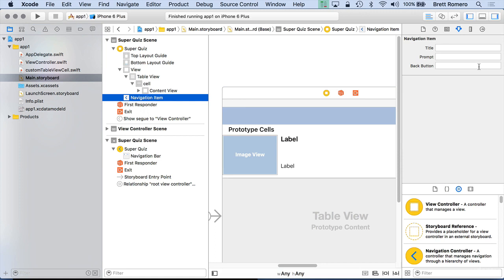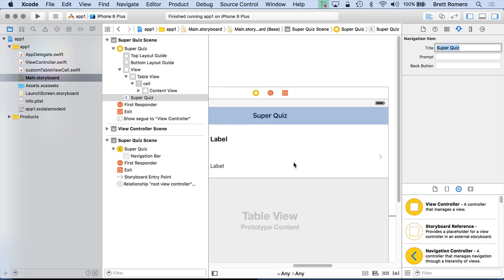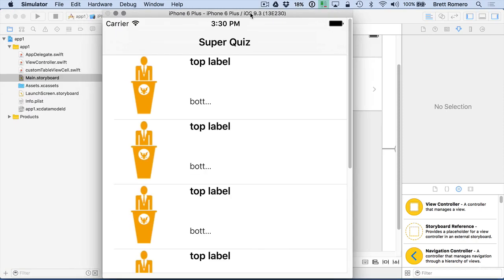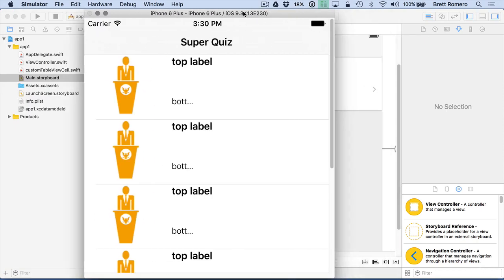So navigation item, this is where we actually want our super quiz, I believe. There it is. All right, so that should now display. And it does. Perfect.